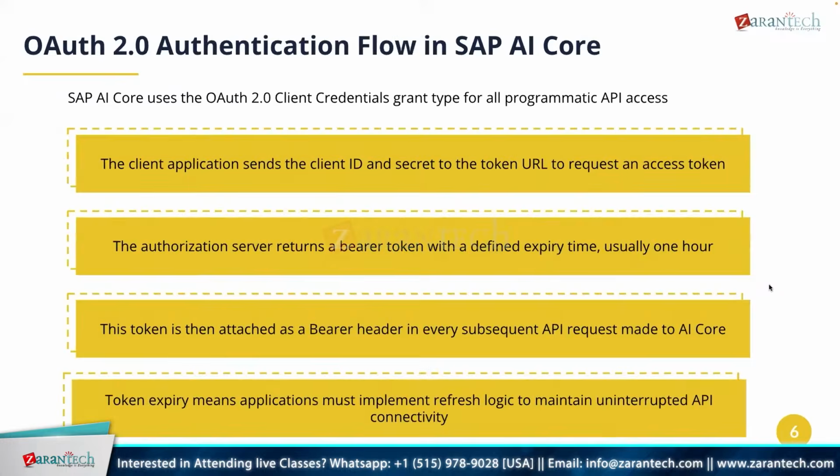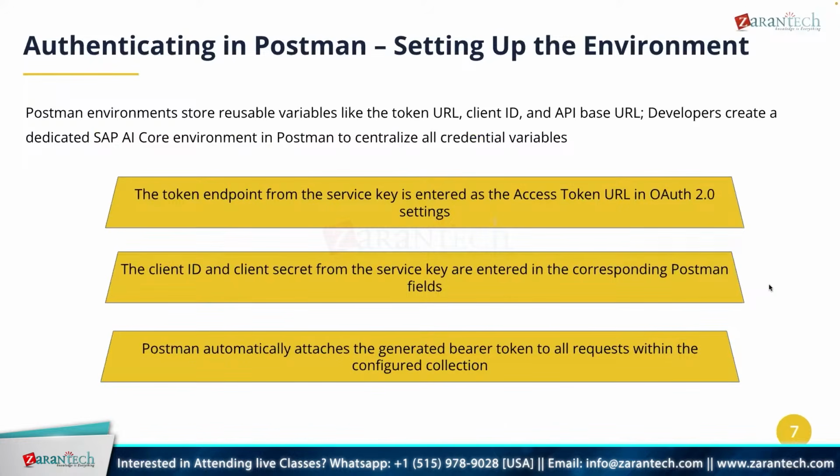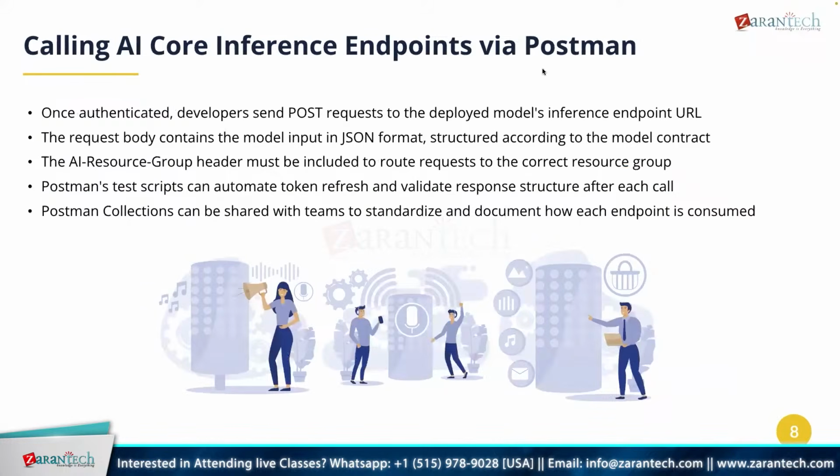Okay, so for now, understand that this is your flow in the SAP AI Core. If you want to authenticate in Postman, you have to set the environment for it. Now, next, how you call the AI Core inference patterns or endpoints. So how you call it, we'll understand this.